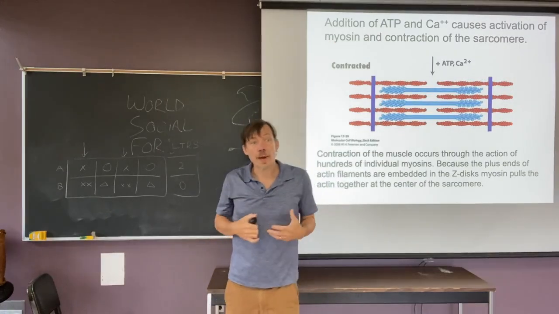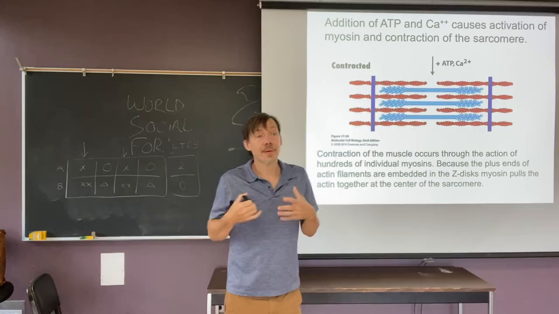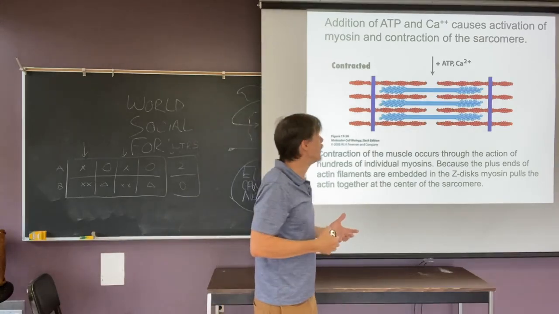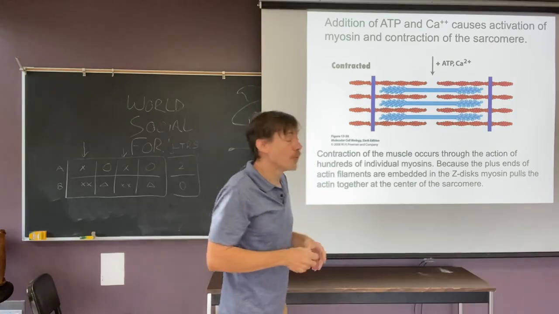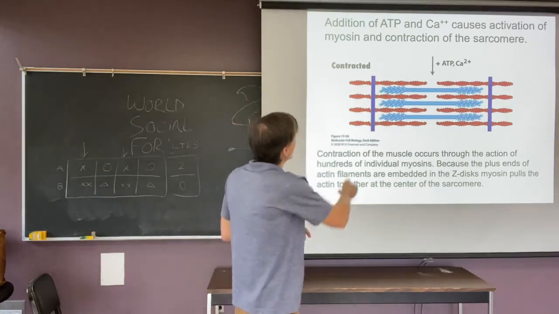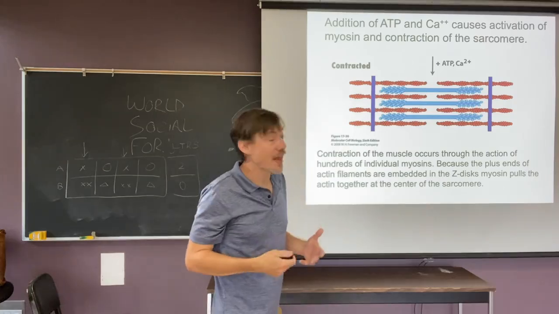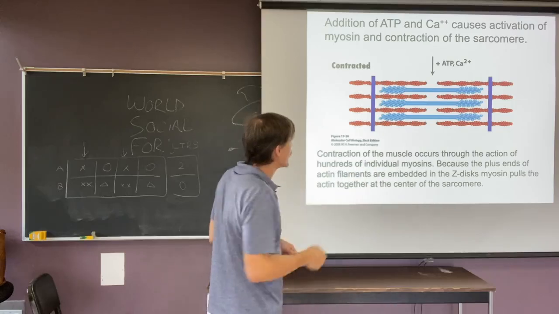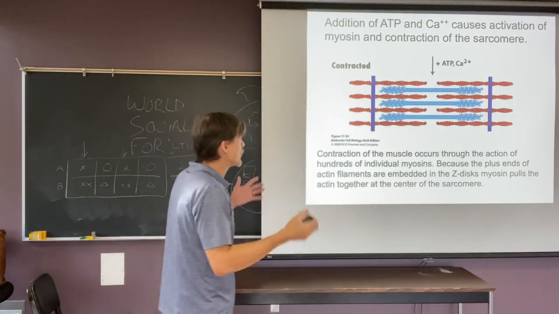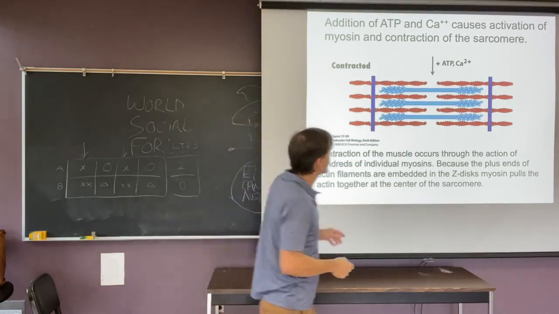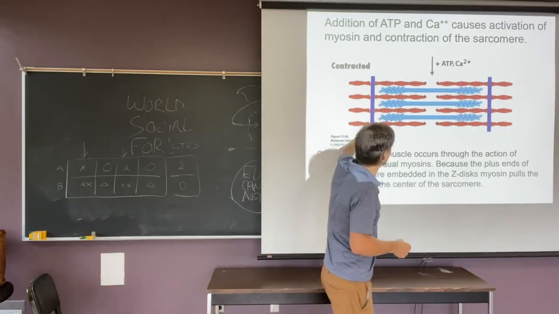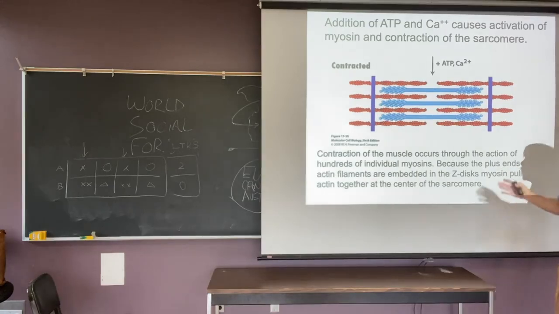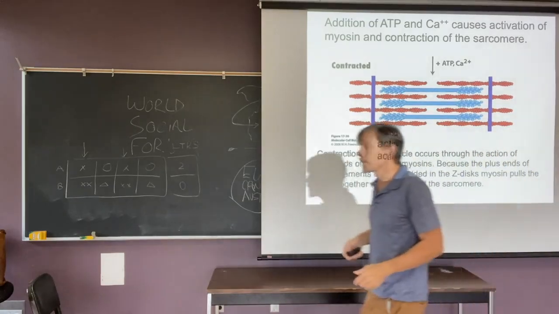In terms of what regulates the contraction of myosin, calcium is an incredibly important molecule, and of course ATP is needed to provide energy. If one takes an isolated muscle and adds solutions that have ATP and calcium, it can lead to the activation of myosin and then the contraction of the sarcomere itself. And because the myosins are trying to walk to the plus ends of the actin filaments on both sides, what that does is it brings the Z disc together and it drives contraction.